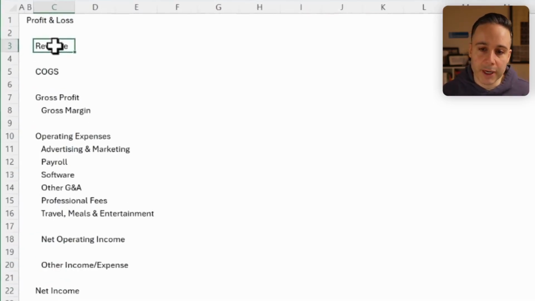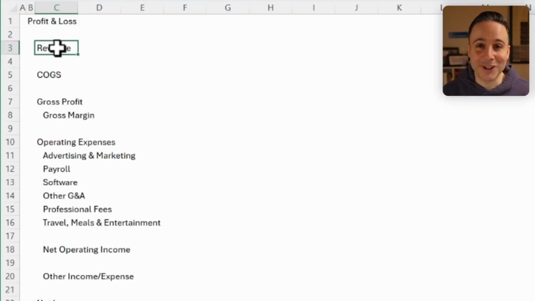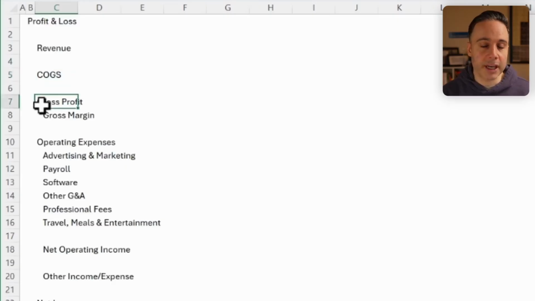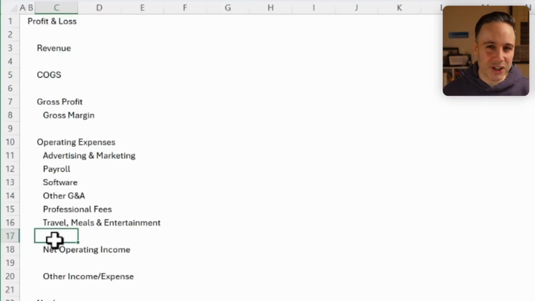Okay, so the revenue line is gonna be where I forecast all of my sales or revenue earned. Cost of goods sold is going to be the cost of those sales, and then gross profit is going to be my very first profitability metric on my profit and loss, showing the difference between revenue and cost of goods sold. Now for my operating expenses, I chose these categories because I find they probably cover just about any business.